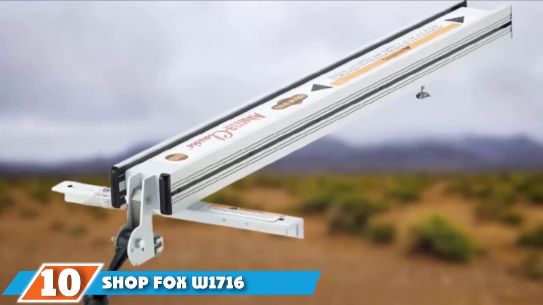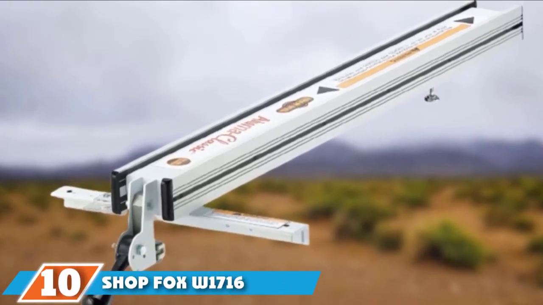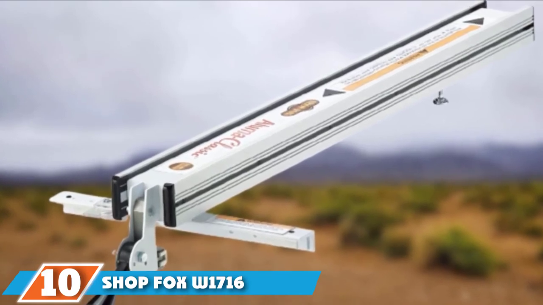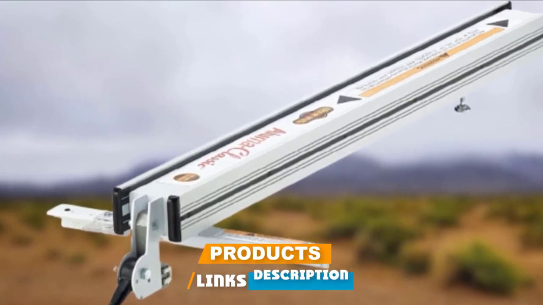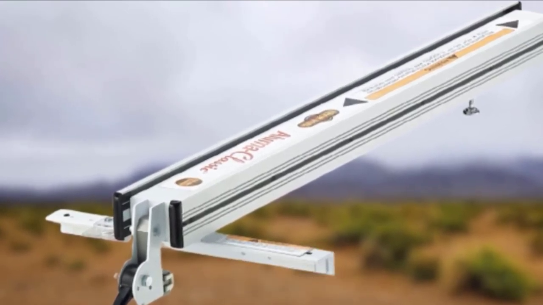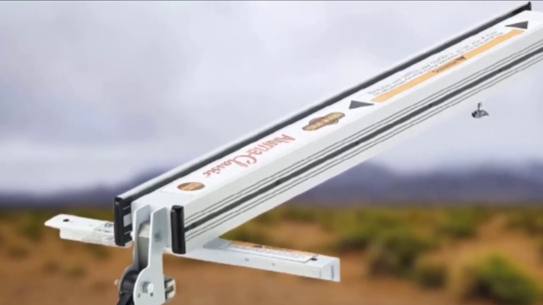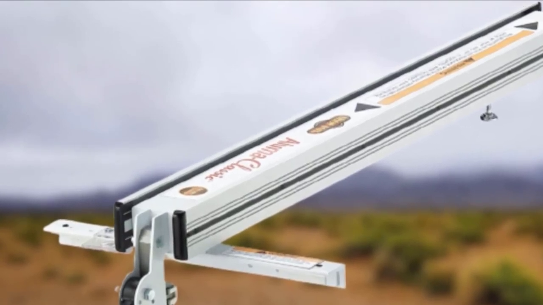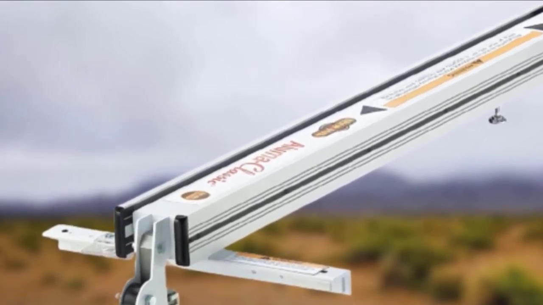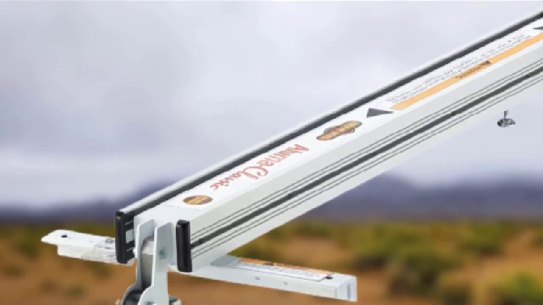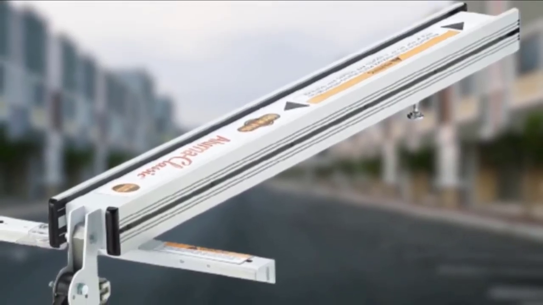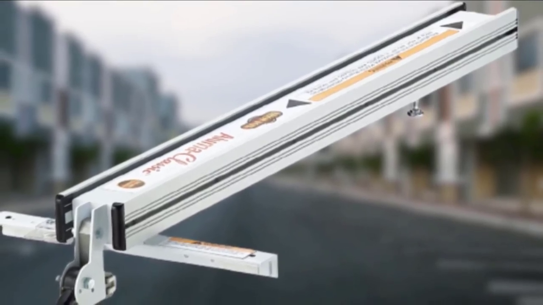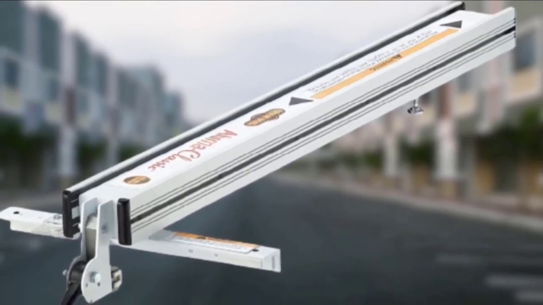Finally, the number 10 position is dominated by Shop Fox W1716 57-inch fence. With 57-inch long rails, this Shop Fox fence leaves room for a 30-inch rip to the right of the blade. Its single locking cam lever allows for one-handed adjustment and it holds quite firm. We didn't experience any migrating of the fence when cutting. In terms of use, this model has smooth railing for easy to dial in precise measurements.